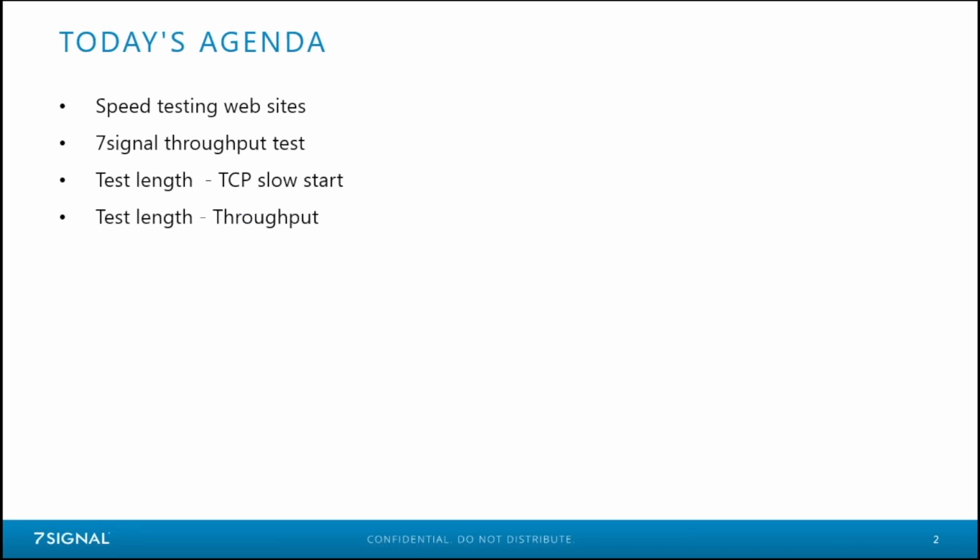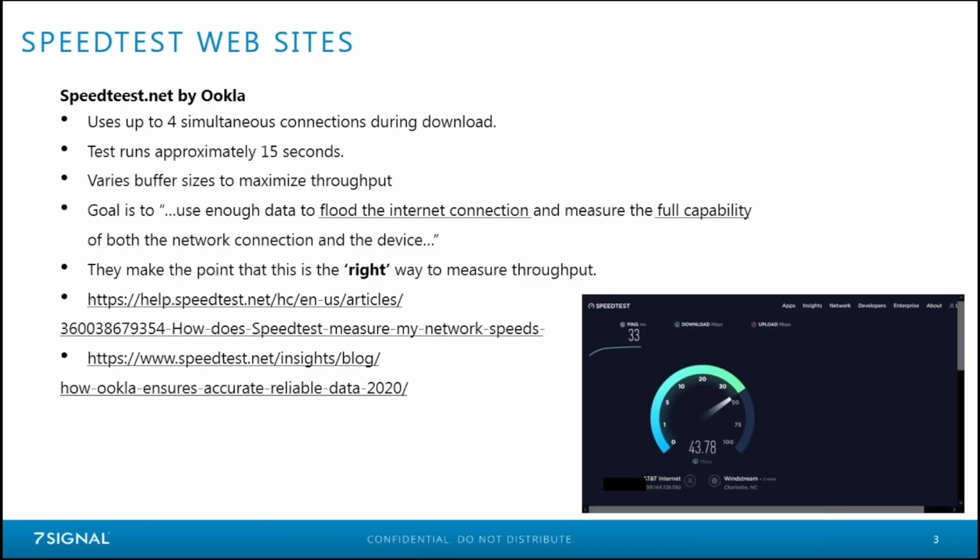So I'm going to talk about the websites and how they work, 7SIGNAL's throughput test, and talk a little bit about TCP slow start and throughput versus test length. And Jim, I'm sure you probably get these questions from our customers as well. Yeah, it's a very common question. Very common question. So it'll be very informative, I think, for our audience today. Let's get on with it.